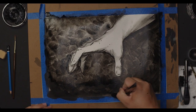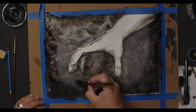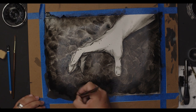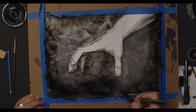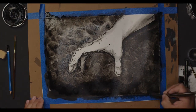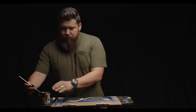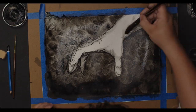So right now I'm just feathering in. I have a little bit of black right here, so I'm going to try to work it into the painting a little bit more. Then we're going to go back in with the toothbrush and a little bit of the water bottle just to get a little more texture on the background. So right now I'm going to add a little more values to the hand. We're going to try to go mainly water, but it still might have a little tint of the ink in it.